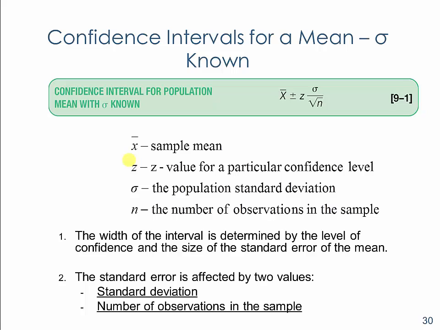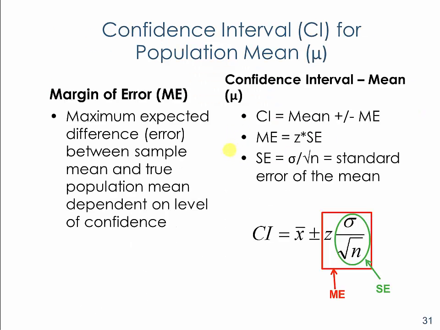So let's take a look at this formula just a little bit closer. And again, the important point I want you to take away from here is that a confidence interval is built off of a point estimate plus and minus a margin of error, some margin of error. There's going to be a formula that we stick in there, and that develops the margin of error. For now, we're using this formula for the margin of error.